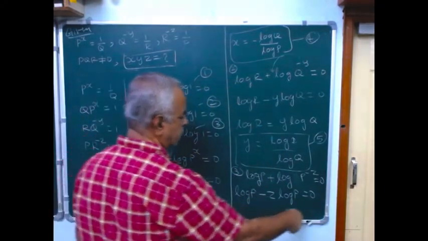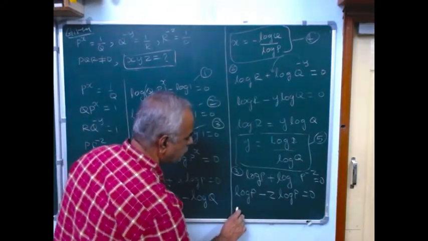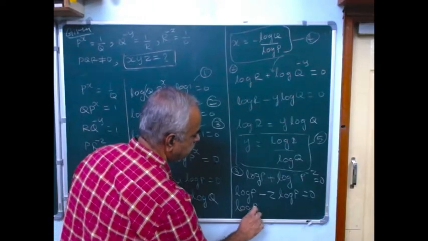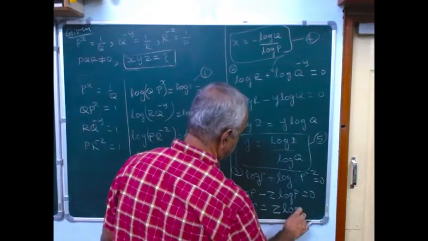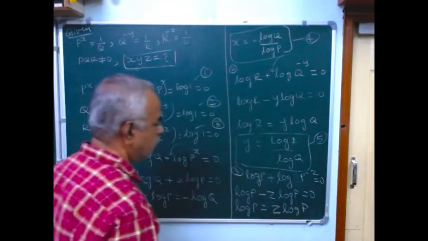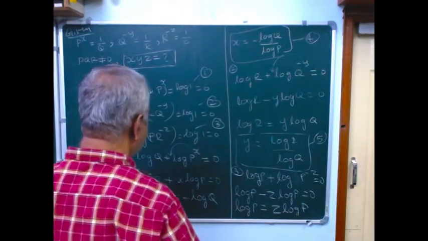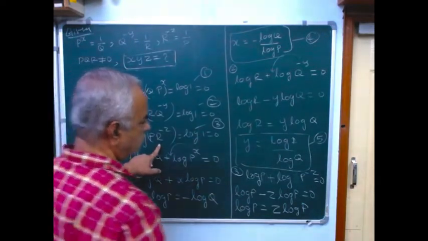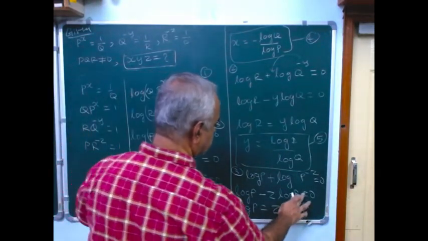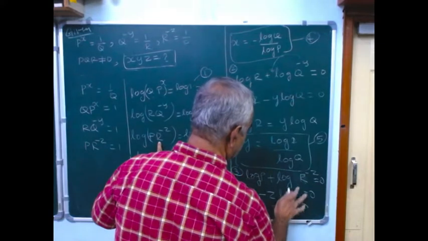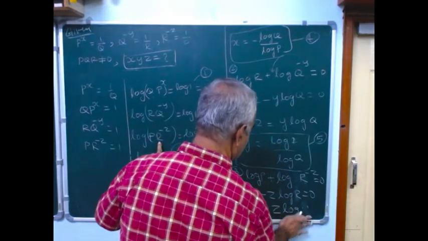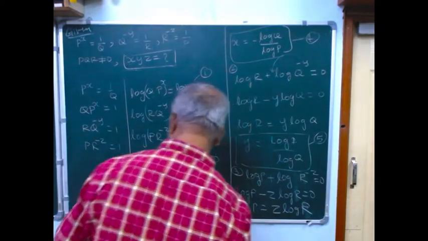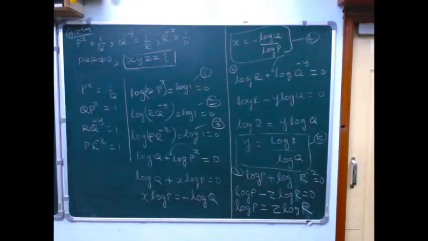So we can bring this z log r to the other side. Therefore log p is equal to plus z log r. Okay. So this is log, I think this is r. It should be r power minus, is that not? R power. So it should be r, and this is r. Okay. So do it carefully. Then let me erase this part.